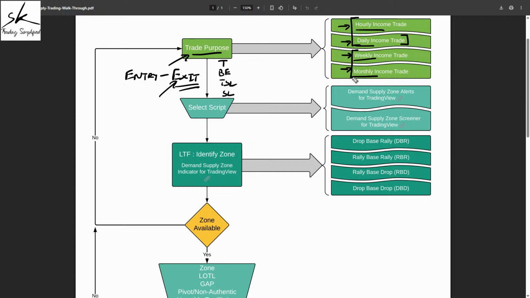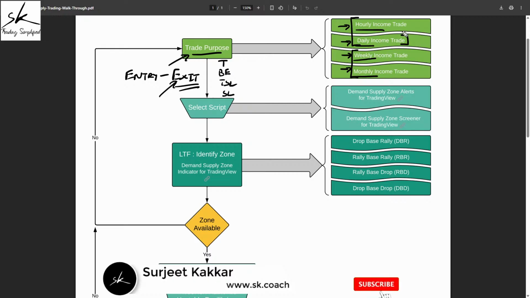Now, for weekly monthlies, anyhow, we are not expecting to exit the same day. So here we have no choice. We'll have to keep these positions as overnight positions. But that does not mean that for weekly monthlies, we cannot have a gap against us. It can still happen, but the probability definitely reduces because the bigger the time frame, the higher the weightage. But once you start having more and more experience, you start building up confidence in your analysis. If you want to include daily income trades into overnight trades, that can definitely be done. But initially, we'll be avoiding that.